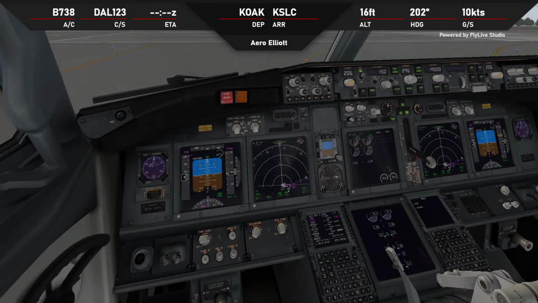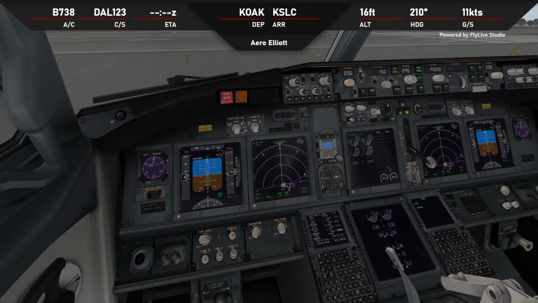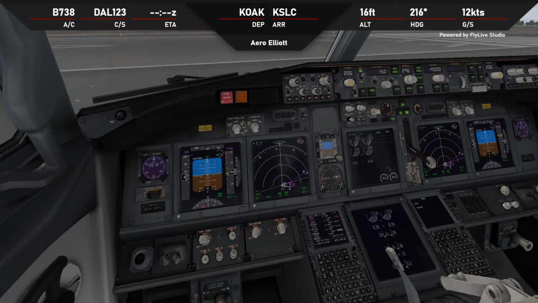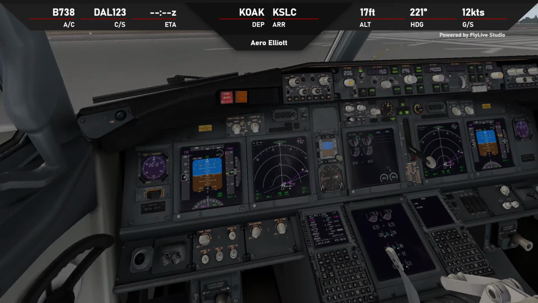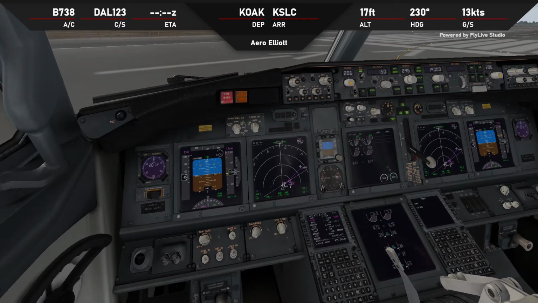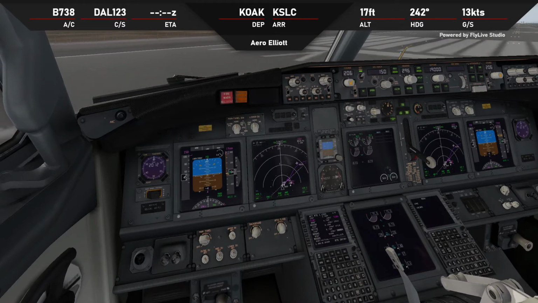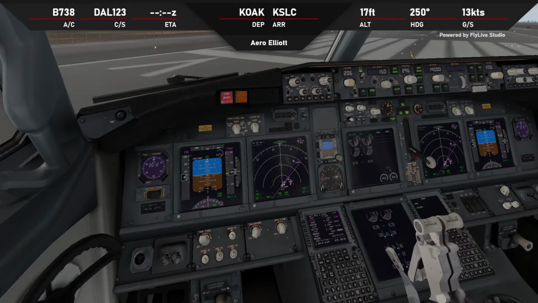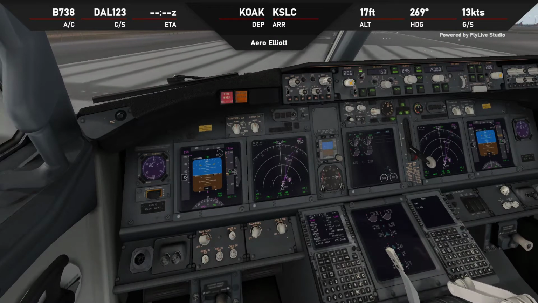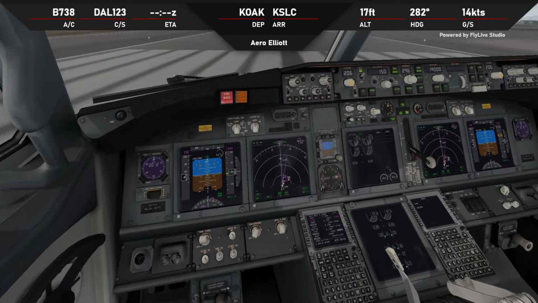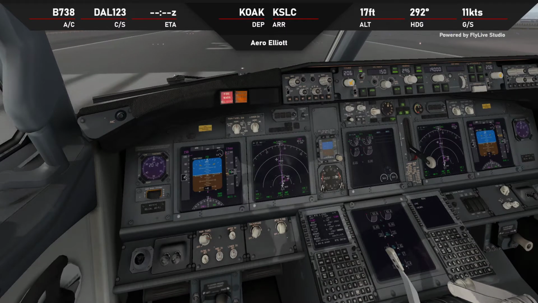Alright, some weird runway end lights there, just kind of in the middle of everything. Alright. So that should be good to go. Alright, go and line up on the runway here.